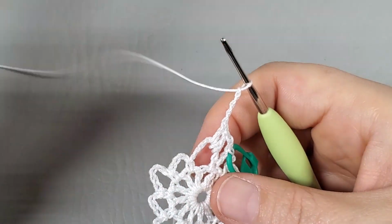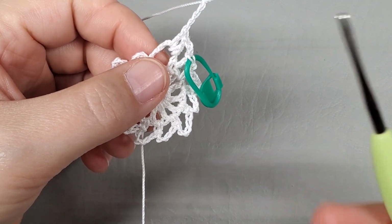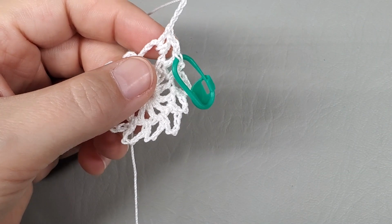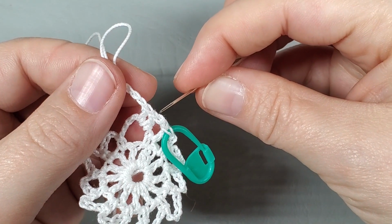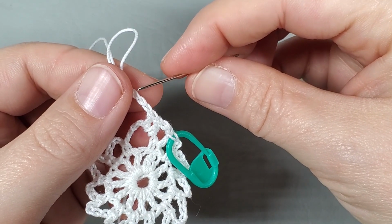Now this part is where it gets a little confusing. We're going to work a picot, but we're not going to slip stitch into a chain. We're actually going to slip stitch. Let me see if I can make sure you guys see this. All right, so here is our first double. Here's our second double. And here's our chain one, two, three, four.